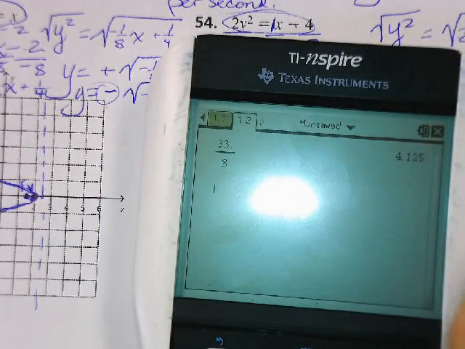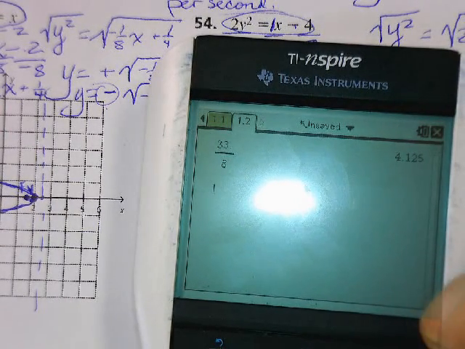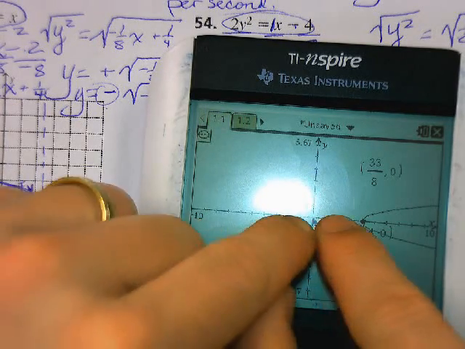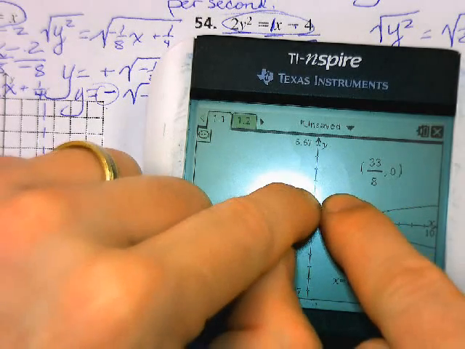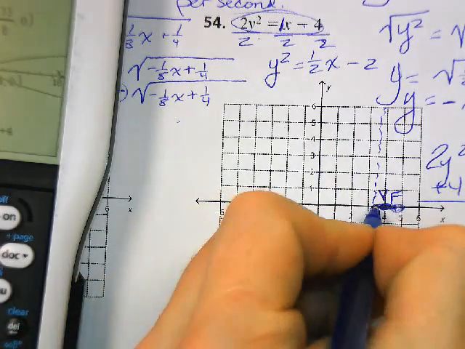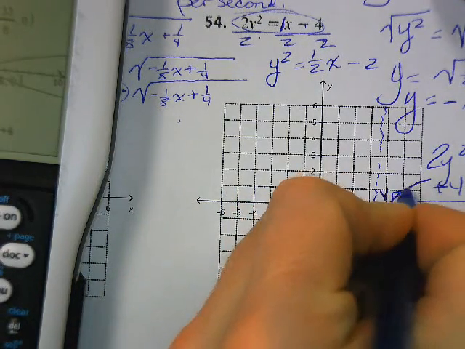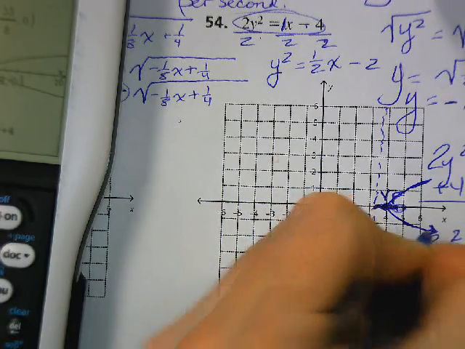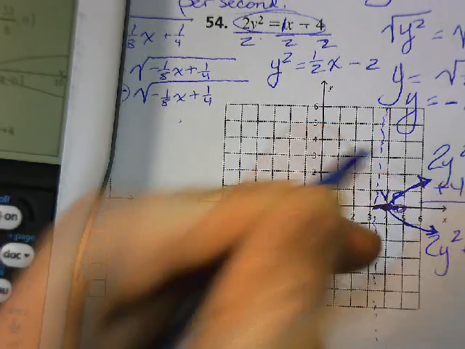And it looks like the highest that it goes is somewhere around 2. So I'm not going to go too much above 2 on my graph. I'm just going to draw it like that. Put my arrow markings on there, and there we go. I've solved out here for my X and Y, and I've labeled my focus. I've also labeled my directrix.